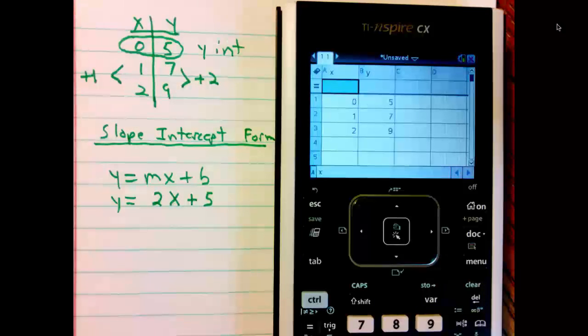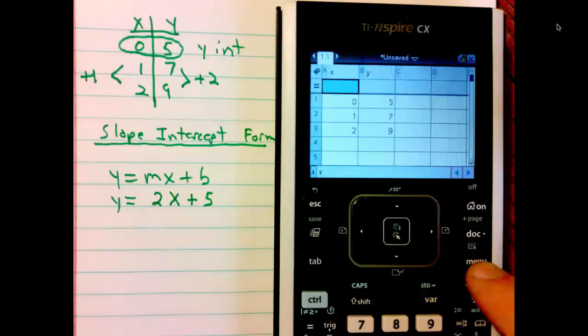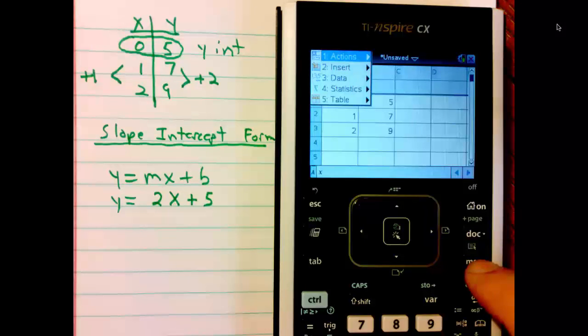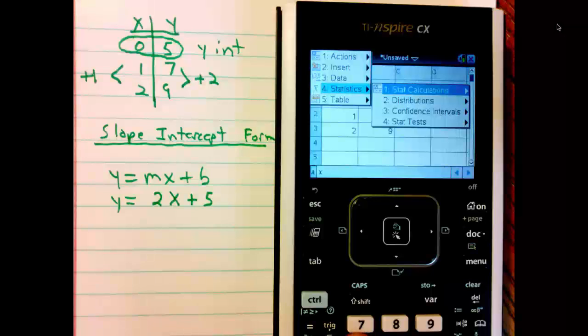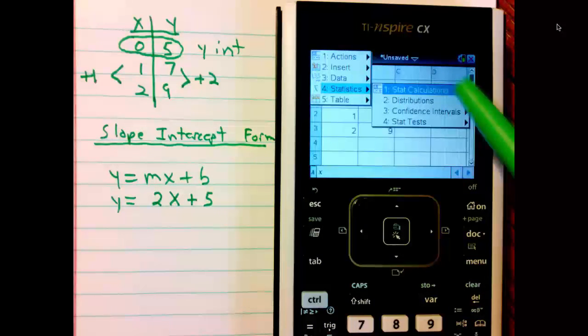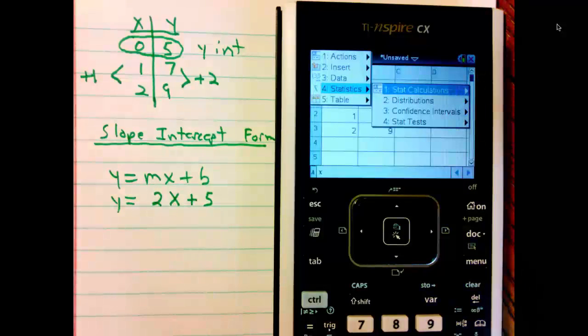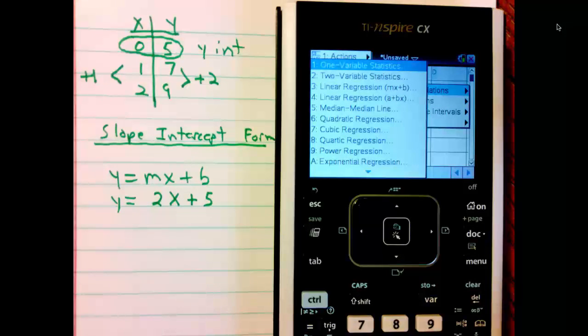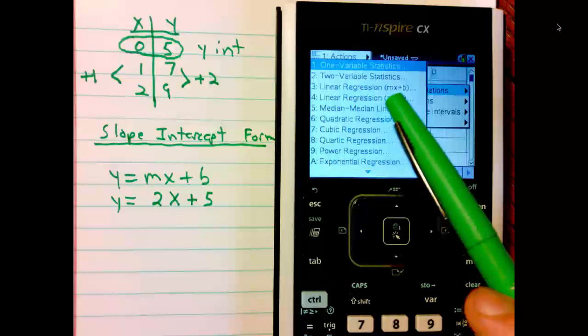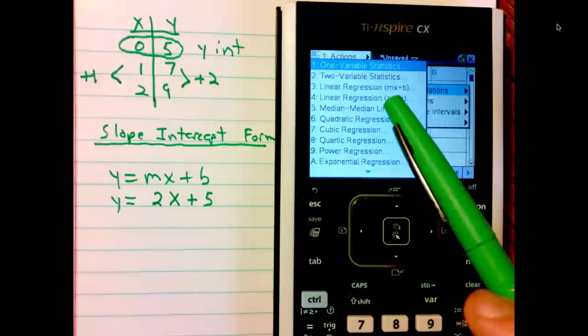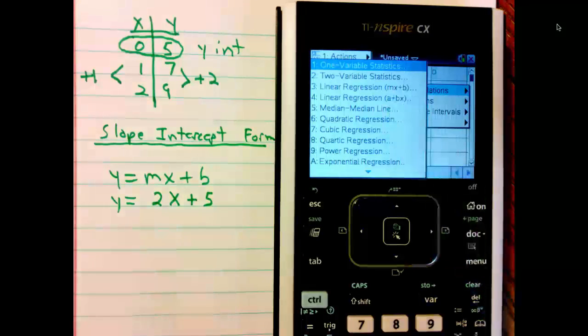Next, we will hit the menu key. Menu is directly below document. Then 4 for statistics. Then 1 for stat calculations. Then 3 for linear regression, and we see that linear regression offers our mx plus b, our slope-intercept form.